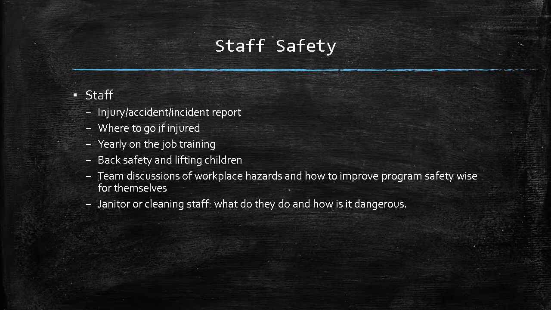I like to talk to my teams as well because they can usually identify workplace hazards. Like if one of their rugs is always flipping up and children keep falling on it, or they're tripping, then they can identify ways that we can keep our program safe for themselves and for the children. And then the janitor and cleaning staff, talking with them about what they do on a daily basis, how is it dangerous, and how can they take safety precautions.